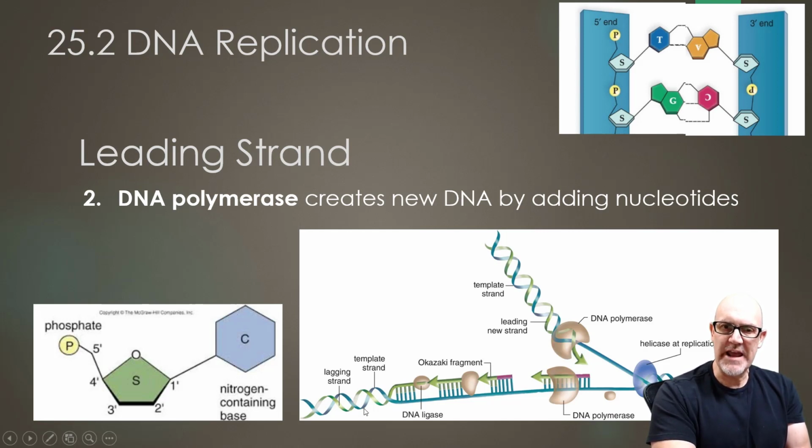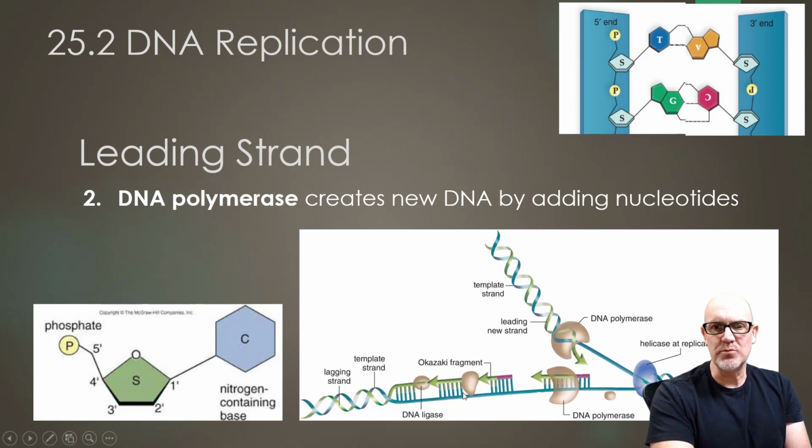But once it reaches a fragment that has already been created, it has to detach from the strand, go back to the replicating fork, reattach, and then it will build a new fragment up to where it finished the last time. So hopefully all of that makes sense. And that's because it has to attach to that 3' end. Well, that means that when it's making these nucleotides, it has to make them in short segments because it has to detach and reattach behind where it started the last time. And these fragments are given a name. They're called Okazaki fragments.